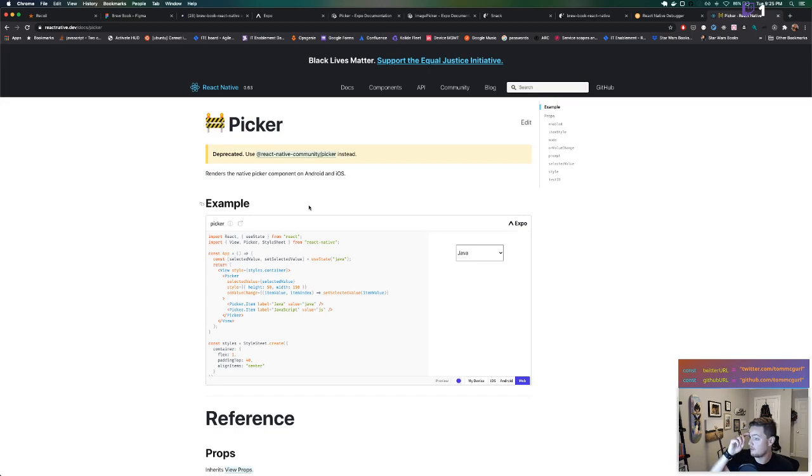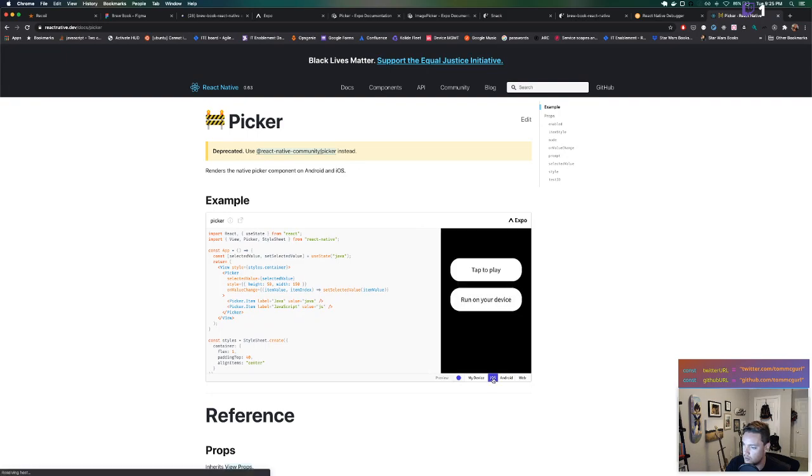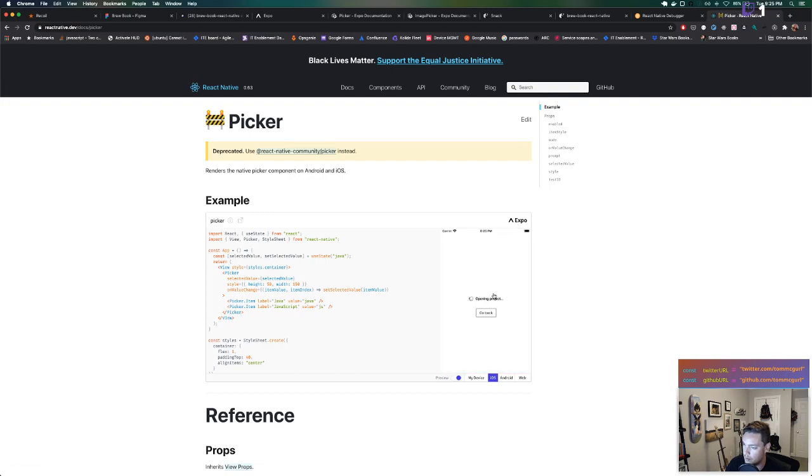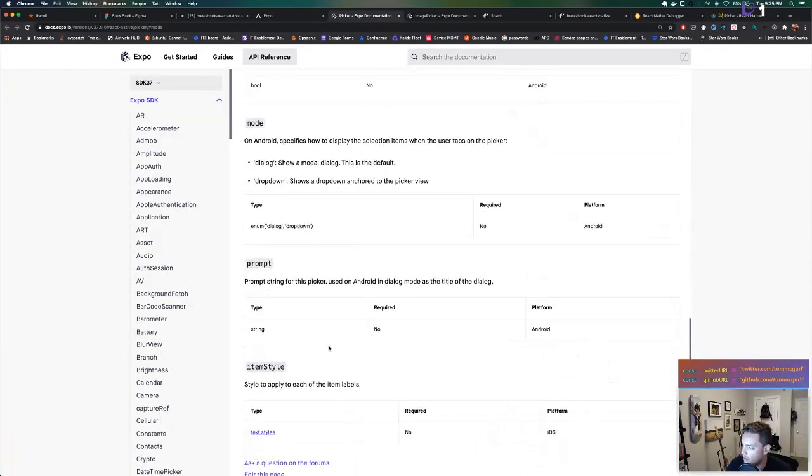Okay, so here they have, it's deprecated, use the community one. Okay, that's fine. But it looks like, that's funny looking. Let's see what it looks like. Is it really just a drop down? Nah, yeah, we don't want that. That's more for like select. We don't want that. Although they had the dialogue.